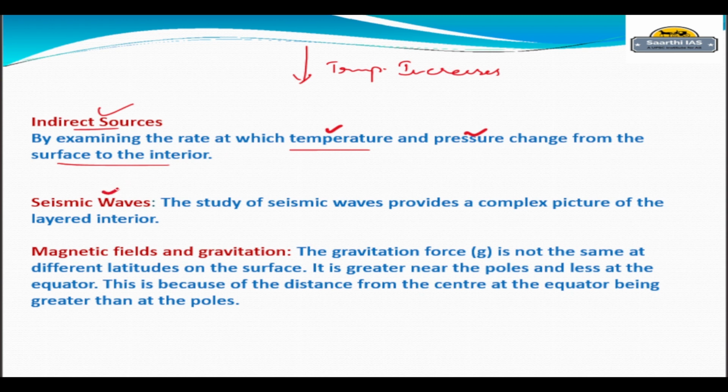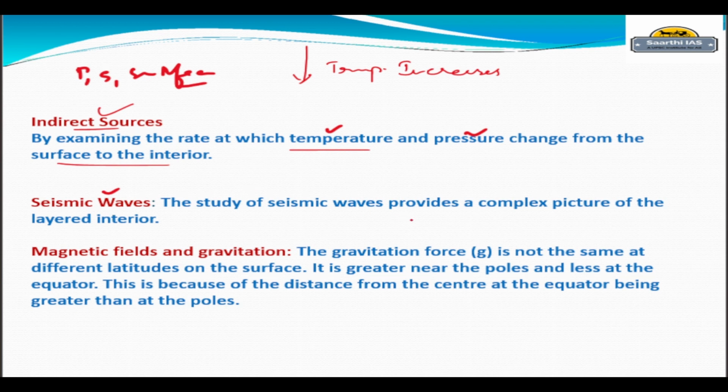Second is the seismic waves. We all know that when an earthquake occurs, a set of waves is generated, known as primary waves, secondary waves, and surface waves. Body waves we can also say. In a later chapter, when we discuss earthquakes, we will have a brief discussion about these different kinds of waves. So what kinds of waves are being generated?